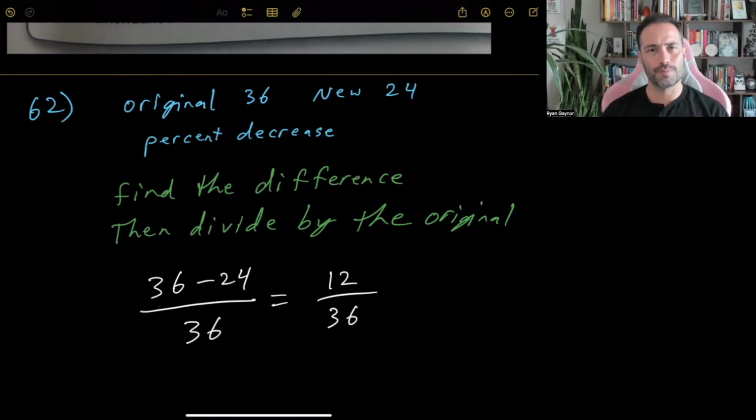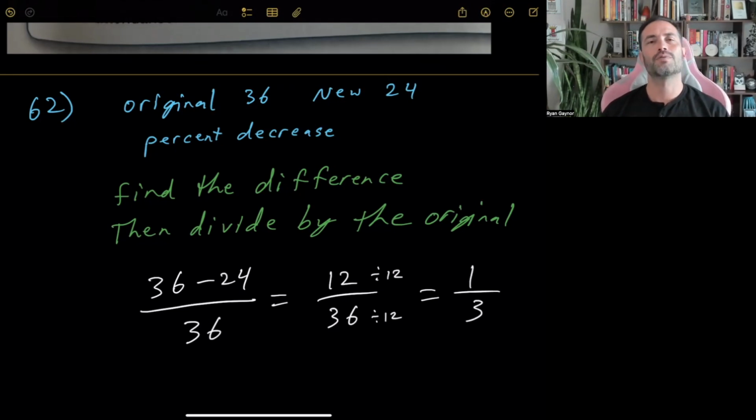All right, so now we're looking for a percent. This is a fraction. So what I highly recommend, because I think this is just a bit easier, is if you simplify the fraction, then you can divide. And by the way, you want to also look out for, can I make the denominator a 10, 100, or 1,000? In this case, I can't, so I'm just going to go with simplifying. Okay, so what's the greatest number that goes into 12 and 36? Well, turns out that 12 goes into 36. So we can divide each one by 12, and we get 1 out of 3.